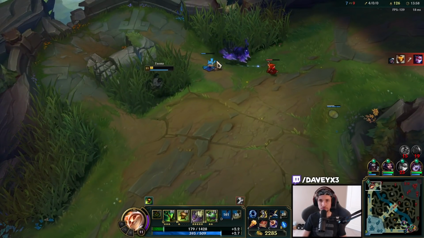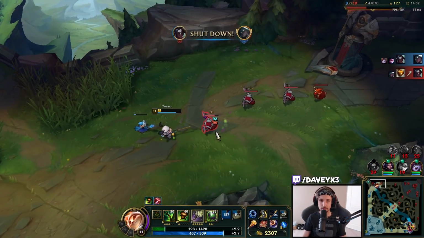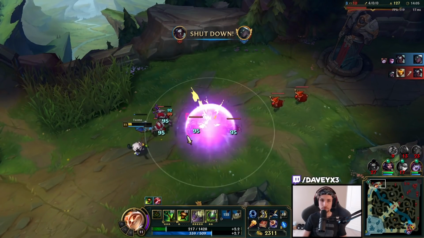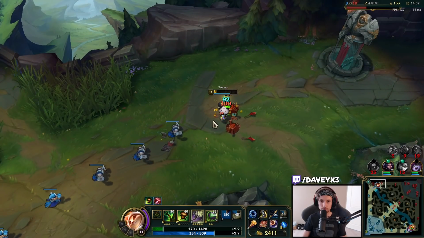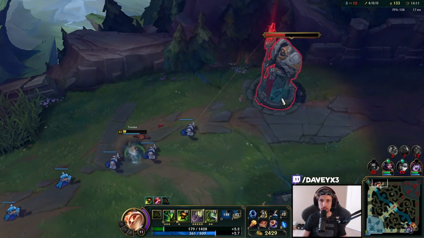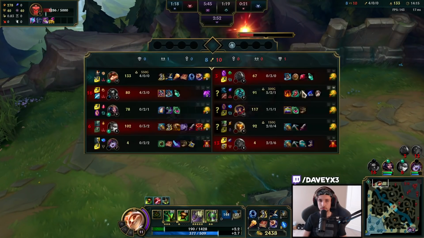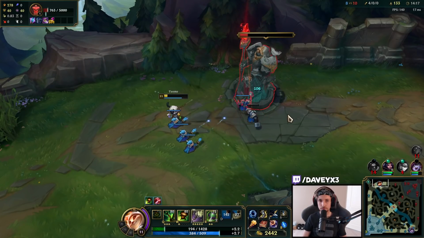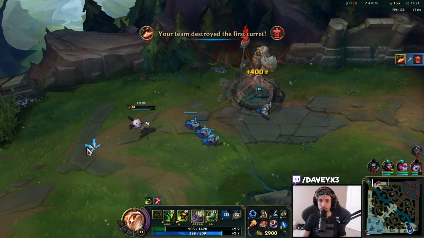Nice. Now we keep on pushing. Victor is bot lane, so we don't have to worry about anyone being here. Armed and ready. Now we're going to use a passive again for attack speed. Get the tower away. Okay, now we go back.